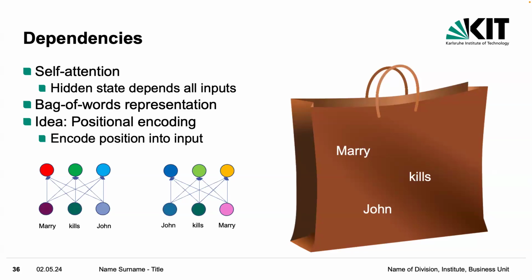Now, if our hidden representations here are already different, and here are different, and for Mary are different, then of course, if our input is different, then also our output is different, and we no longer have this type of one-to-one mapping. So we don't have to consider position somehow in this calculation. If it's stored within our input vector, and that is different for different positions, then we can do the calculation independently because we have encoded it. And in our vector, it's already encoded that this is position 2 and 3.